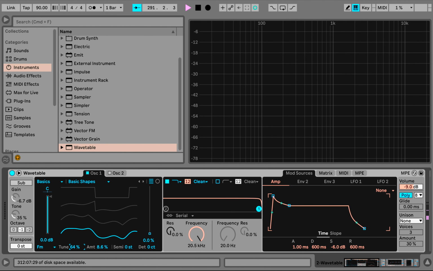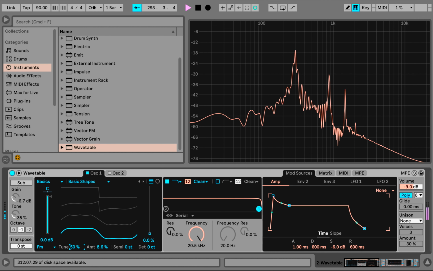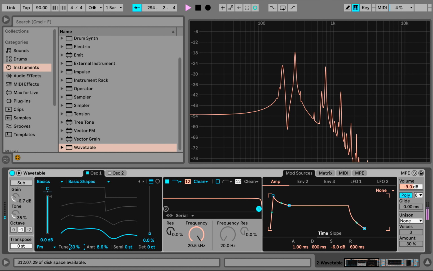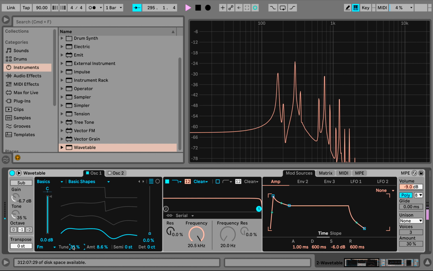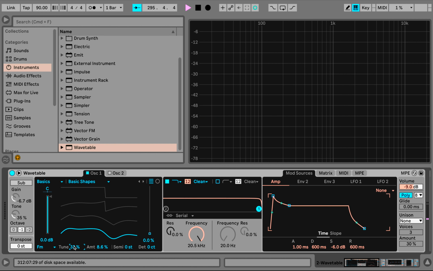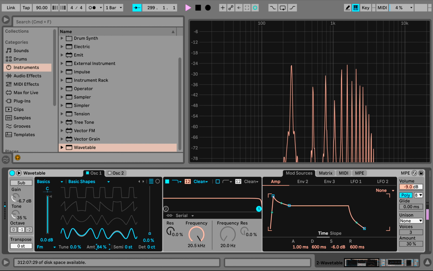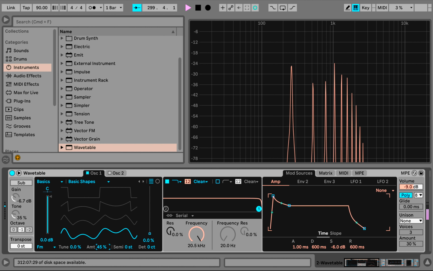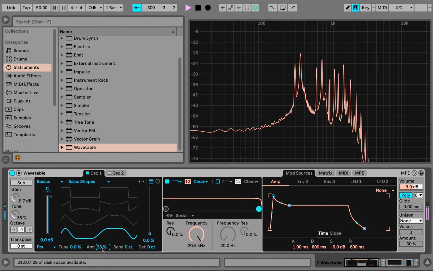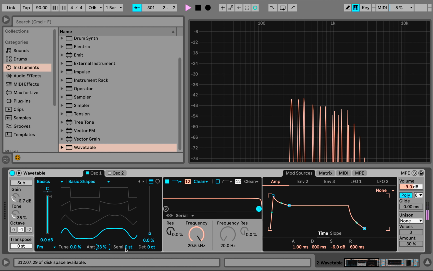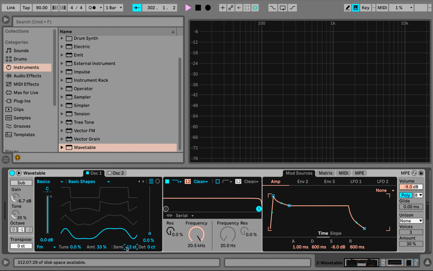So basically with Tune, you can get bell sounds, which is something you can get with FM, which is inharmonic stuff. So you can get interesting bell resonant type sounds, but I keep it at 0 and I just play with this amount till I get a pleasing sound. Let's play it an octave below.